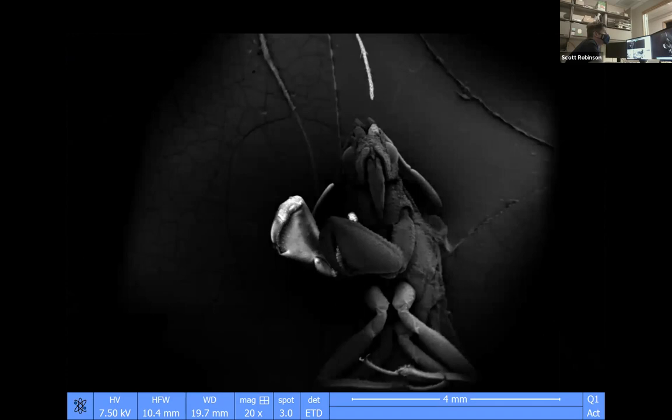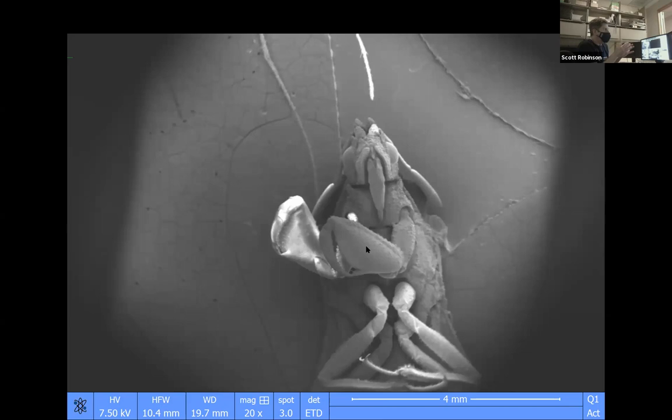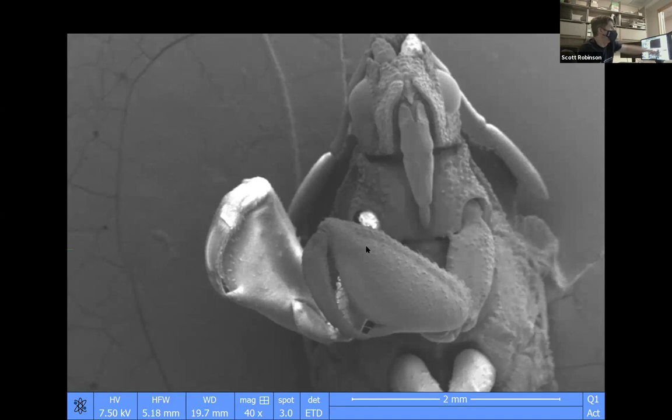Okay, so let's fix the light. It's dark and scary now. And also you can see those little arms, and the arm on the left is really, really bright. That's because the arm is loose and it's not grounded. So it's broken and the electron beam is hitting the arm and filling it full of electrons, and it's really, really bright because the electrons can't go to ground.